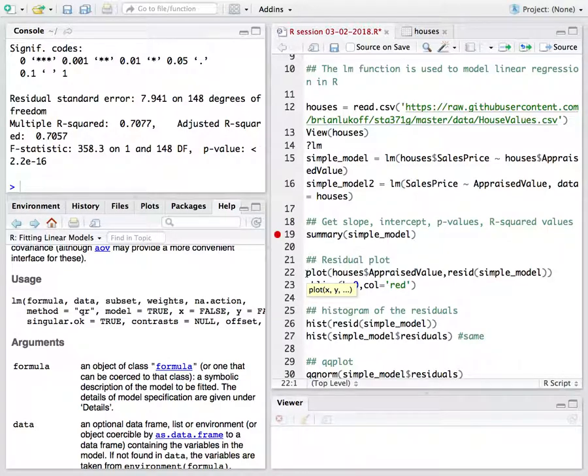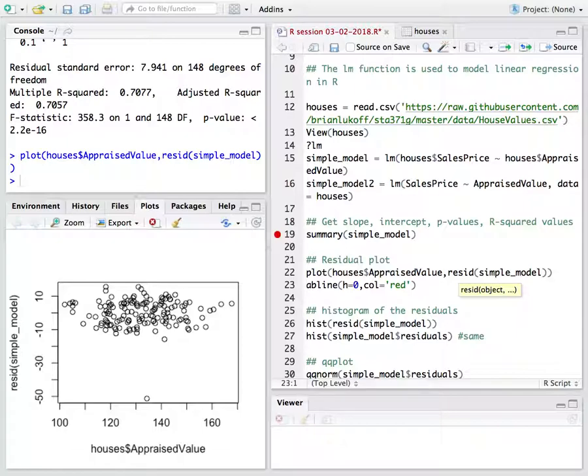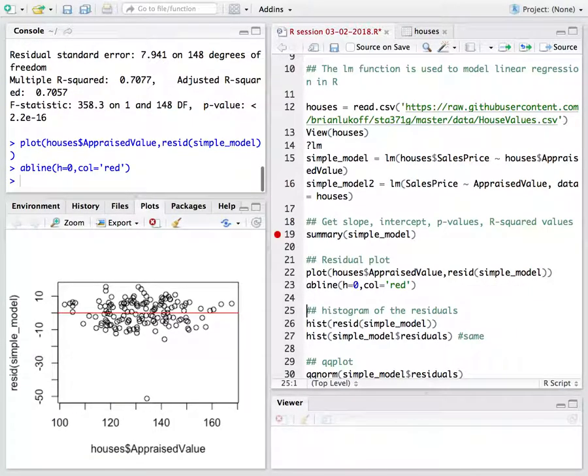You use the plot command to get your residual plot, and resid over here is one of the ways of finding the residuals for your model. And I'll draw a line at 0, it's an abline command with horizontal 0.